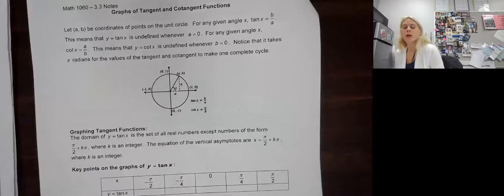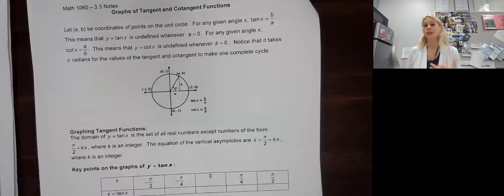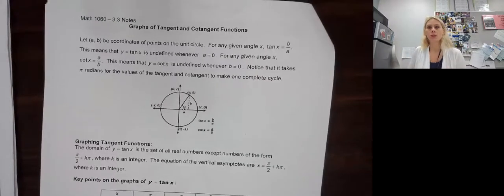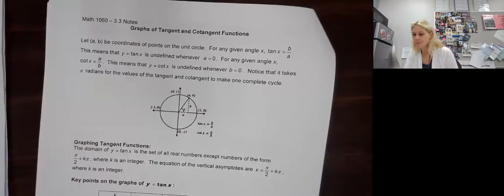Hello, everyone. So today we're going to do the graphs of tangent, cotangent, also secant and cosecant. Last class we did sine and cosine. If you remember from that lesson, what I tried to do was shorten it up, even though it was still super long, where we went through the transformations and then I showed you the graph, not just make it in front of you. So that saved some time. I'm going to try to do that today to help us out.